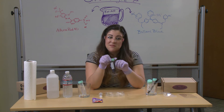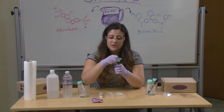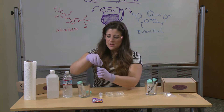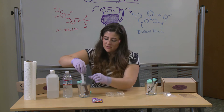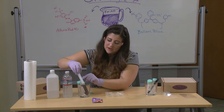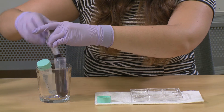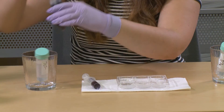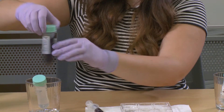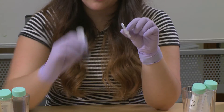Now it's time to draw up 10 milliliters of the Kool-Aid. Make sure it's properly mixed — and again, no sugar in this. Uncap it, put it to the side so it can stand up on its own, and draw 5 to 10 milliliters — you can read the measurements on the side. That's about 5 milliliters. Put it down, use two hands always. Now we're going to connect our syringe to our filter, long end of the filter to the syringe.